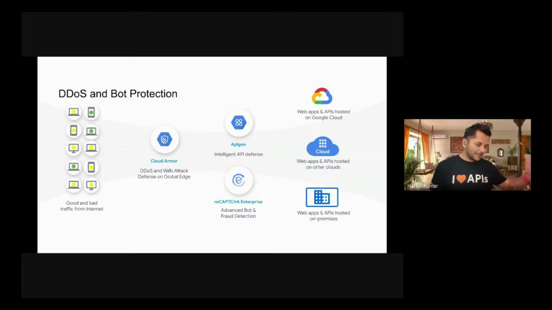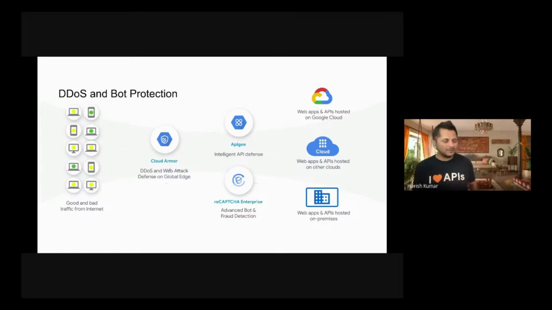So in the networking space, when I was talking, you might have noticed that the theme is that most of the time, whenever you want to expose your APIs, you will use Google Load Balancer, because it's a global service and it works in parallel with Cloud Armor. So whenever you're exposing your service, Cloud Armor can sit in front and give you security, or indeed denial of service protection or bot detection, at the periphery of your Apigee or API exposure.